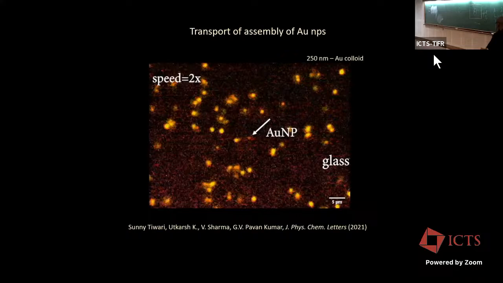This is also interesting because you would be able to now assemble particles. Having assembled, you don't have to actually have that anchored particle always there. Having assembled, you can now transport these particles, take them to a location of interest and deposit them wherever you want, without having to worry about the anchored particle. The anchored particle is assisting in generating the heat. The generated heat would be able to create that optothermal potential. The particles get assembled, and you now use the laser beam to bring them to a different location and release it. This is of interest for drug delivery, etc., and other kinds of applications. That is what we'll show you now.